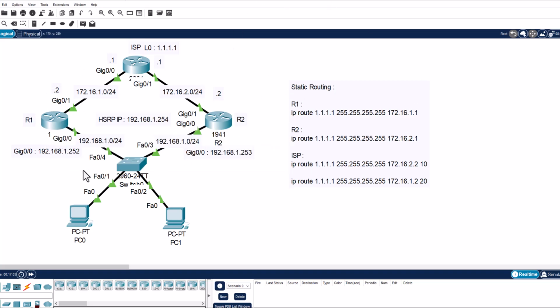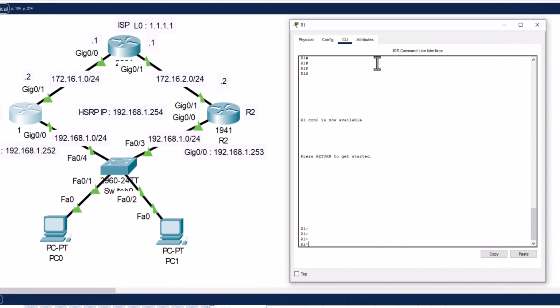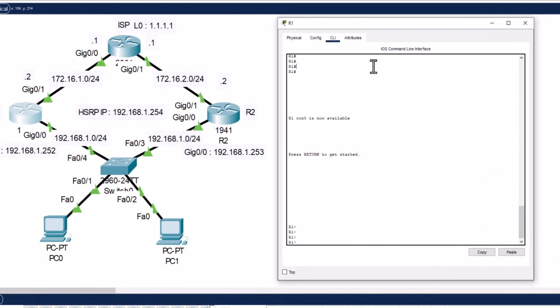Okay, now let's go and do the configuration of the HSRP. I connect to router 1. First I want to show you the static route which has been configured.